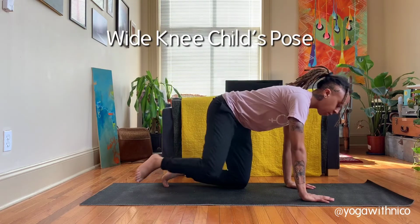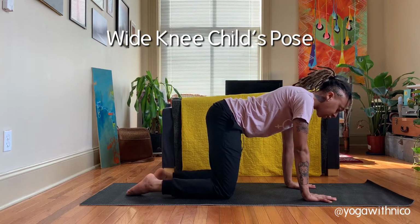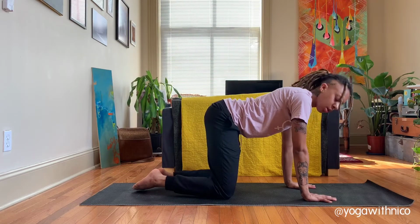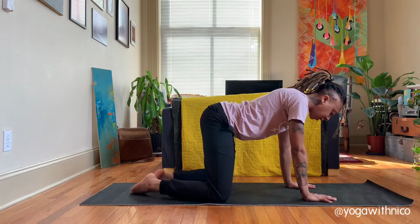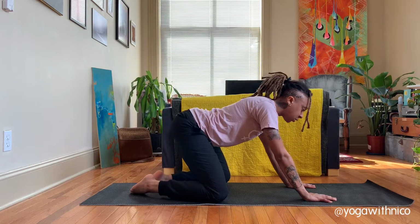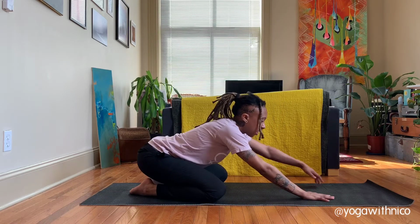So let's start by making our way up to a table position, and we'll come to a wide knee child's pose. So we start with our hands underneath our shoulders and our knees underneath our hips. We bring our big toes together and have those knees nice and wide as we ease our hips back towards our heels. Remember, you can always put a blanket here if you need a little more elevation in your hips.